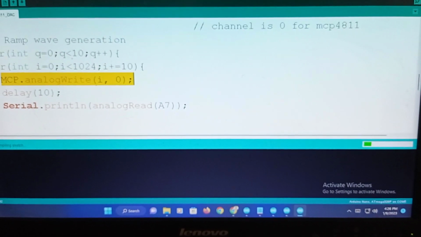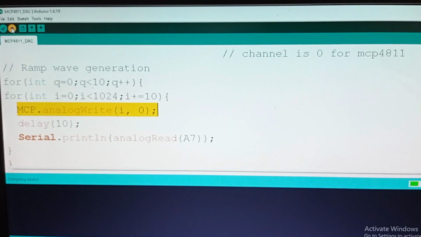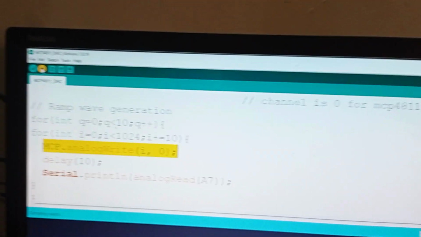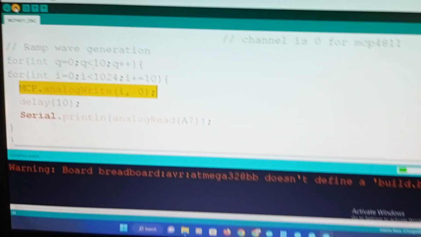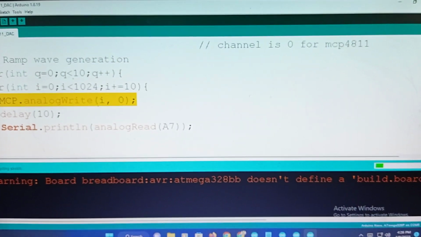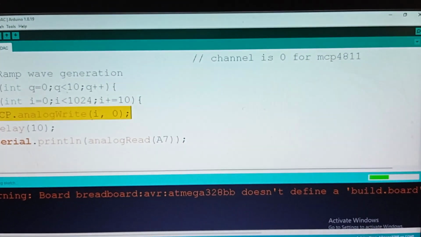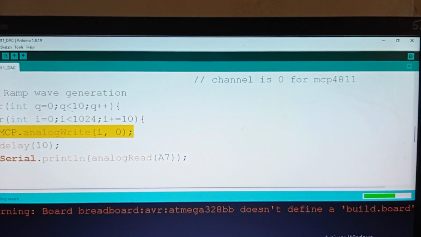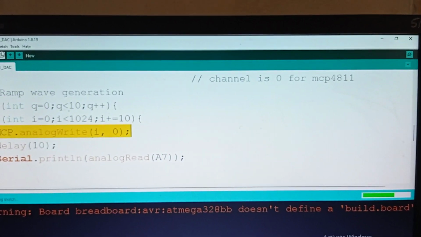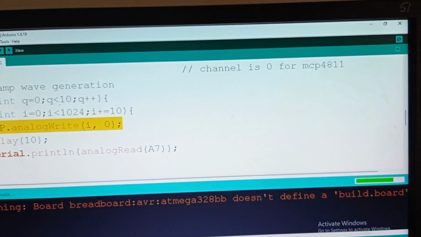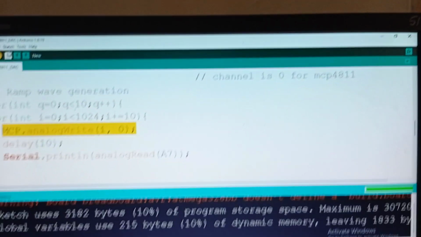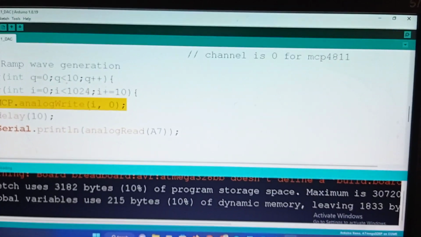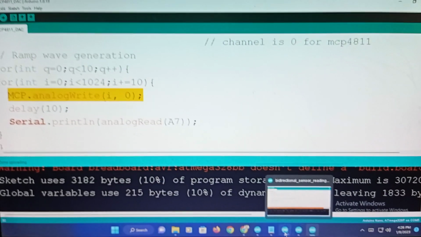When we upload the sketch, there is a provision to see the visual waveform, not just numbers. We can see the numbers as analog read. Not only that, you can see the visual graph also, how the waveform is generated here. We are going to see it in a moment. It's getting uploaded now. Yes, now it is done. First make sure that there are no COM ports open. See, none of the COM ports are open.